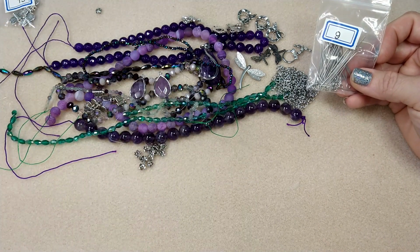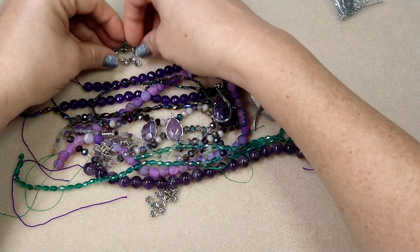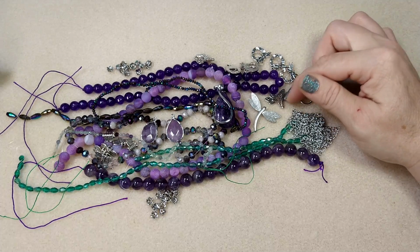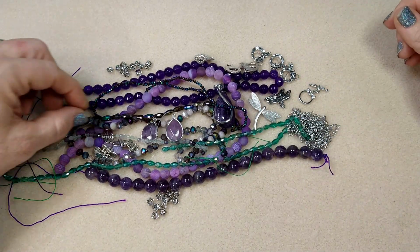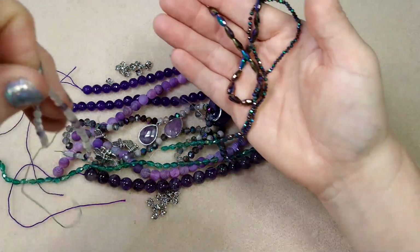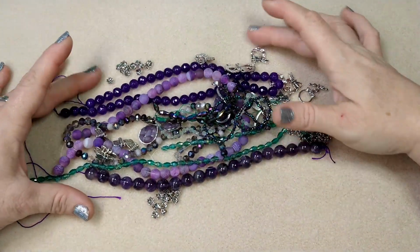So check them out, Bargain Bead Box. They've come back up this month, I think, to their former standards almost of what they were doing before COVID hit. So this is pretty nice. This is a beautiful box. Love it. I think my favorite things are, I like these electroplated. Those are really cool, and these fluorite beads are really pretty too. Just beautiful, but the whole box is really pretty.